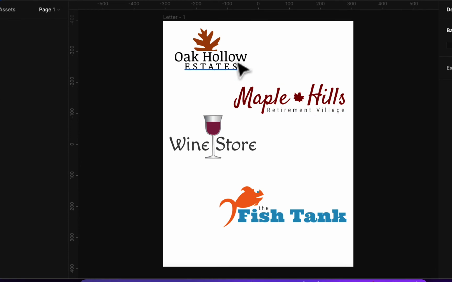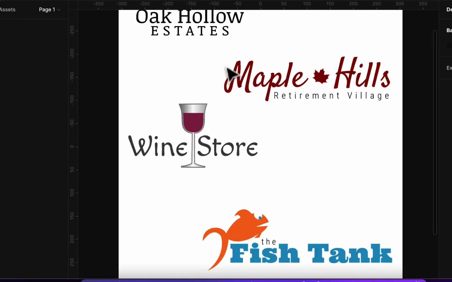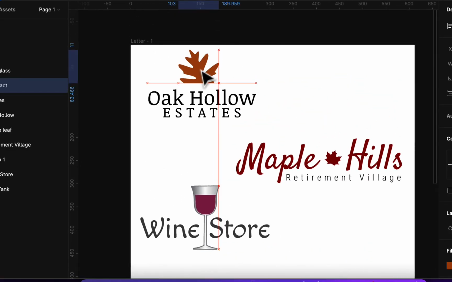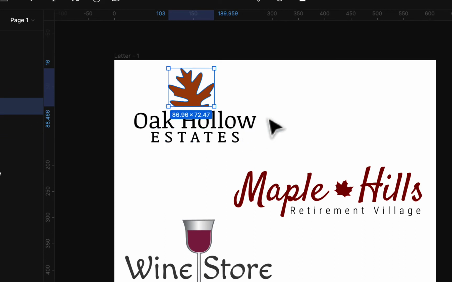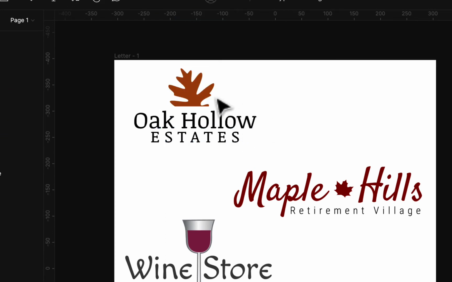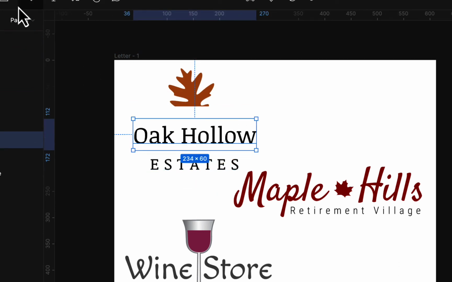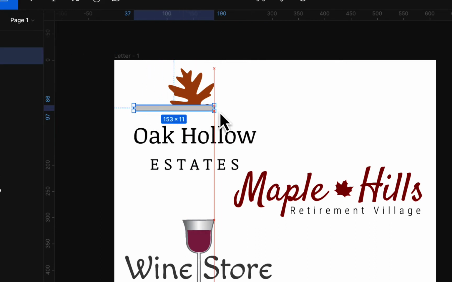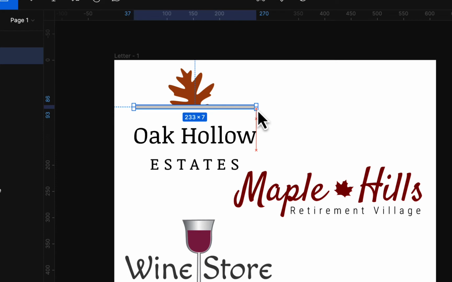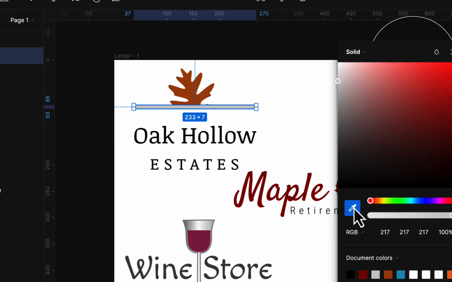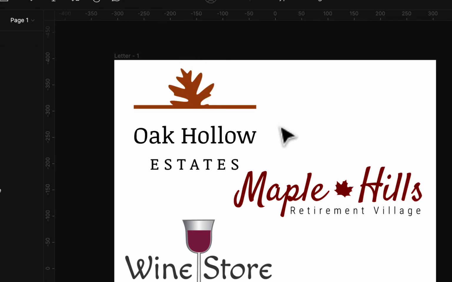All right, here's another one here, and this one caught my eye because it was using some cropping up here, which is nice, except it's cropped kind of into nothing, and sometimes that can be an issue. And what could you do with that? Well, you could bring this down, and you could kind of go in here and make a line or a rectangle. I could just make a little tiny thin rectangle, just very small, and I'll make it as wide as Oak Hollow, and then I'll fill it with the same color. So they kind of become an element.